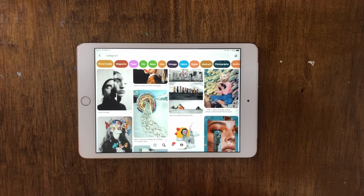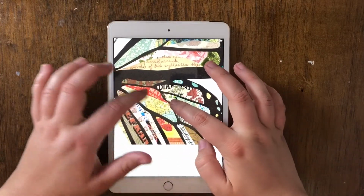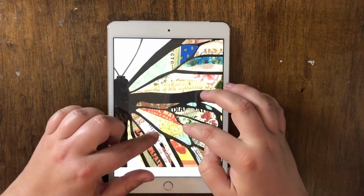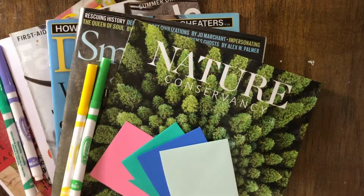I love art and today I'm excited to share with you about collaging. Collaging is a cool art form that uses pieces from all different kinds of materials to make a larger picture. You can see here how different pieces of different magazines or paper were cut to make the shape of something different. You can use magazines, scraps of paper, markers, paint, anything that you have to create your collage.